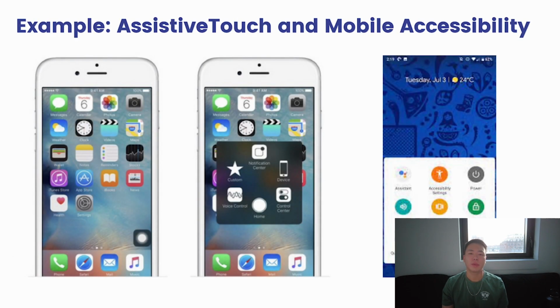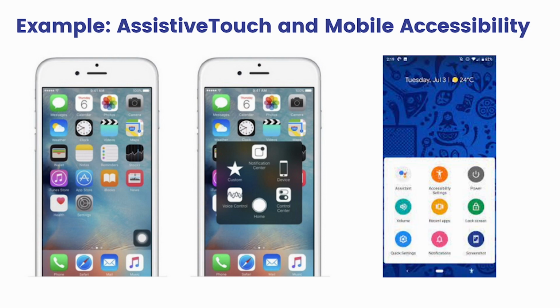So beyond just web, we want to make sure that the core principles are also applied to mobile devices and mobile accessibility as well. An example of this are assistive touch and accessibility tools in both iOS and Android devices, but also if you think about the physical environment as well. I recently walked into a fast food store where they had kiosks, and making sure that those kiosks were accessible to people who had different types of disabilities, making sure that any sort of physical device, any sort of digital medium that a user is interacting with is accessible. Following these principles in the POUR acronym can be applicable to a variety of different use cases.